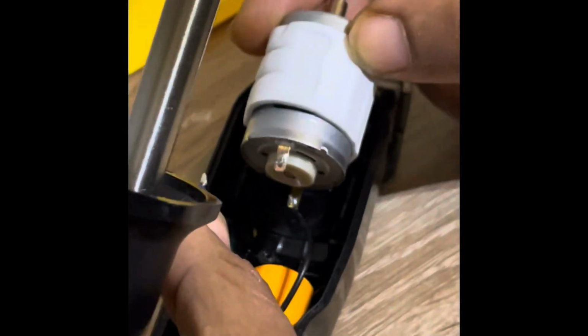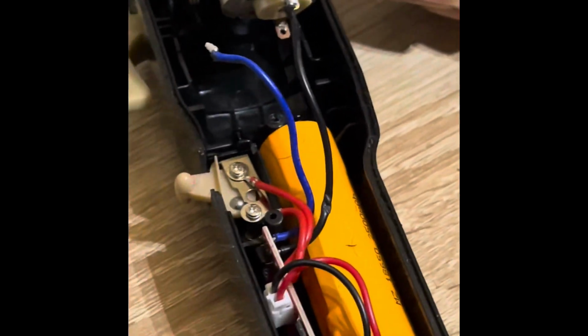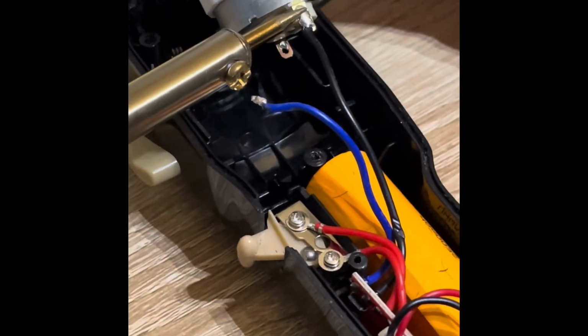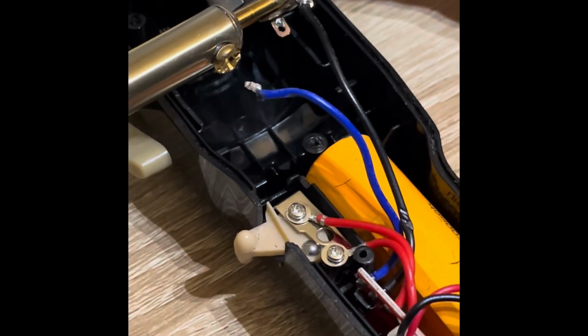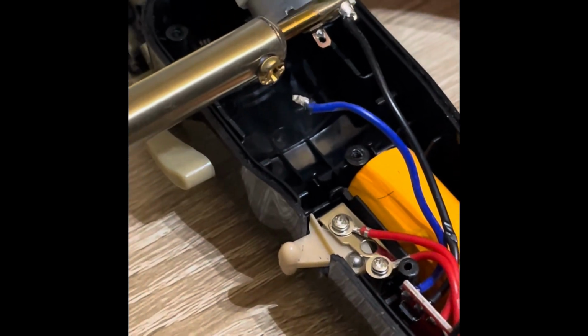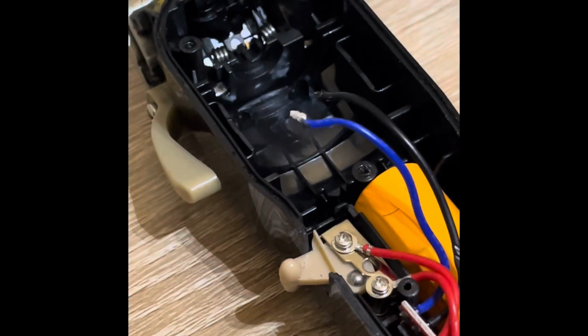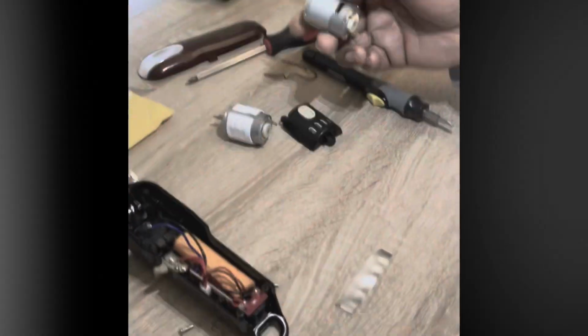So there we go, got that side off. And now we're gonna do the other side. And I'm pressing this tip on here, waiting for it to heat this up. There it goes, and it let go. So that's the old motor, and we're gonna put on the new motor.